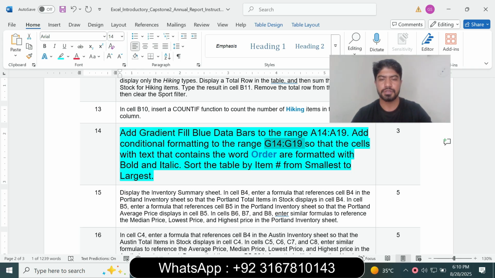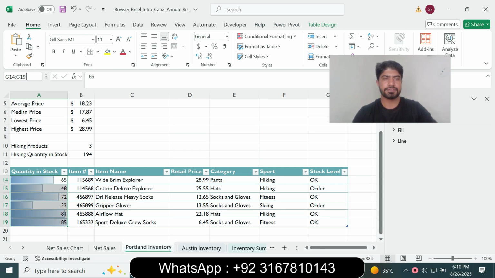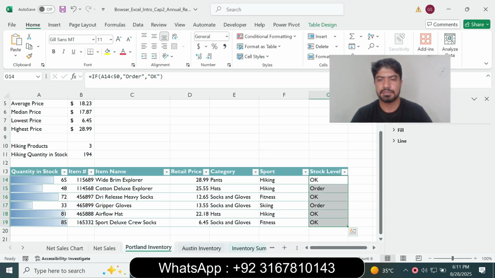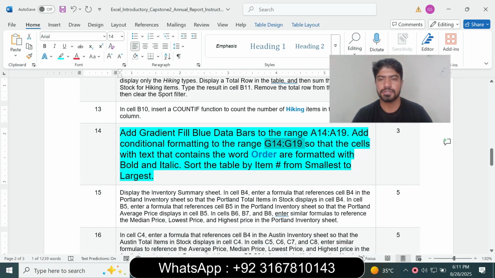Copy the range and paste the range, press enter. Next, so that the cells with text that contain the word order are formatted with bold and italic, select the range G40 to G19.